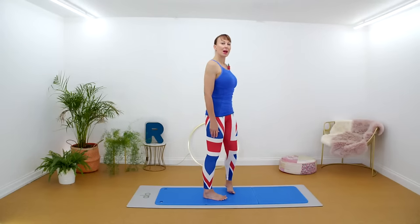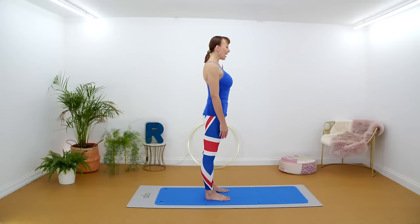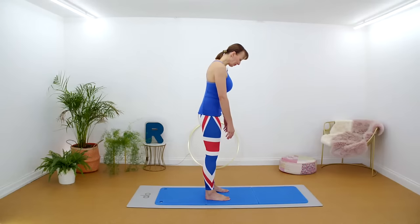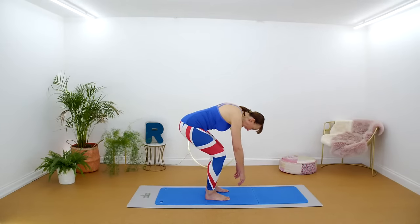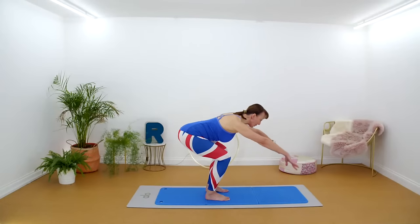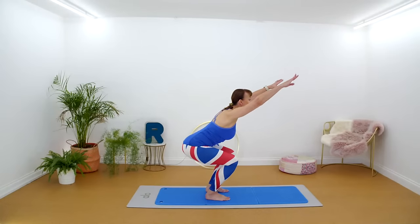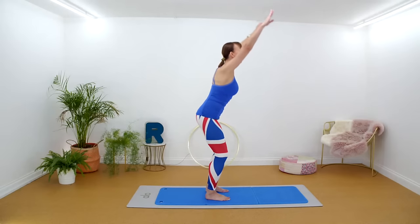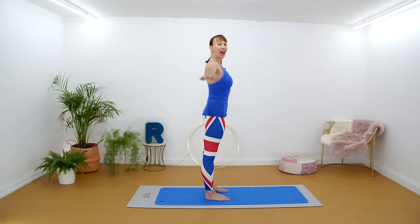Now I'm just going to go sideways so you can see what we're doing next. You're going to take a breath in, you're going to exhale chin to the chest, rolling down. But this time we're going to activate the back of the body. So what I want you to do is reach your arms out, all the way out. Start to extend your spine and imagine you're sitting back in a chair. Then push up through the legs. That's it. Take the arms out to the side and down.